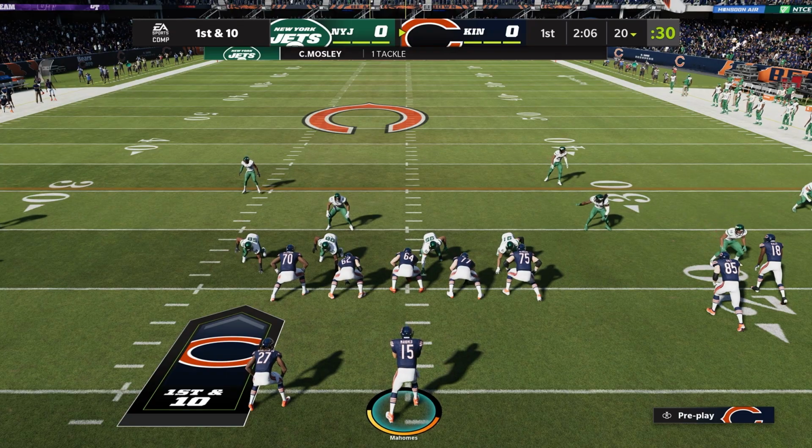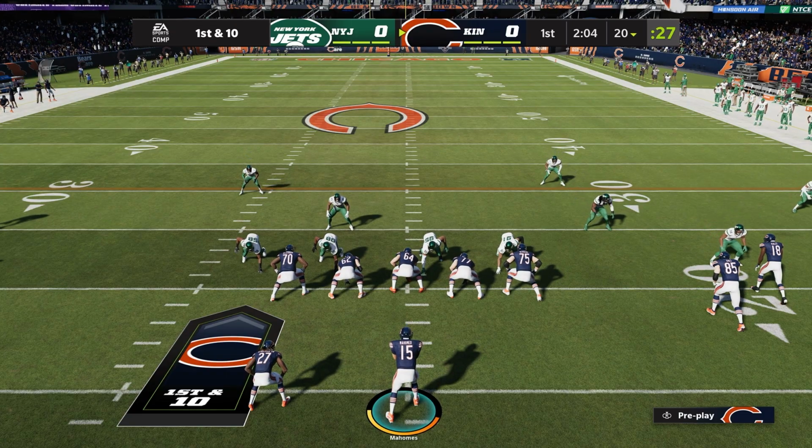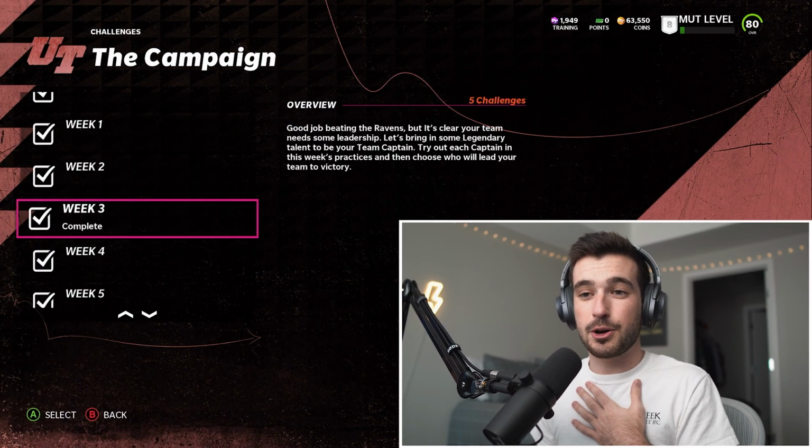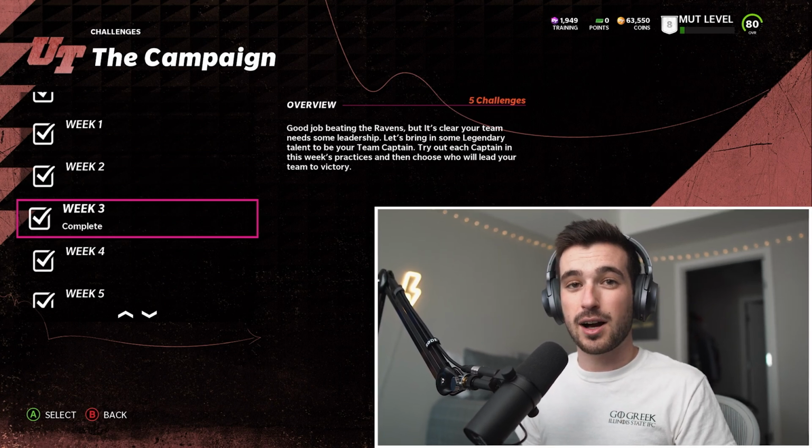I just went with Youngblood because I think he's a great option for a pass rusher, which is definitely something that you need within Madden 22 Ultimate Team. You need good pass rushers, so that's who I went with. Go with whoever you want, but the thing to know here is it only costs 20 training.